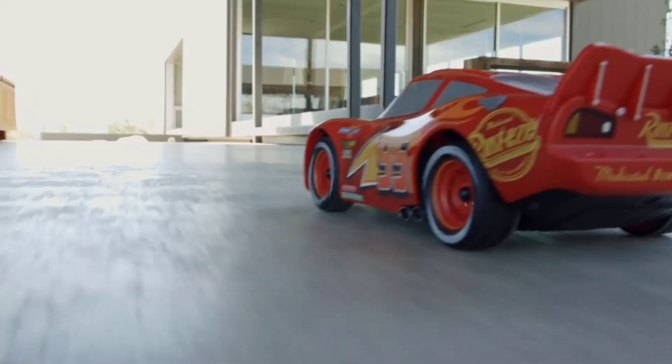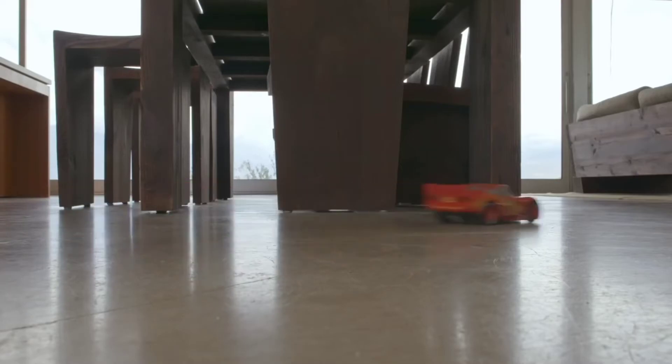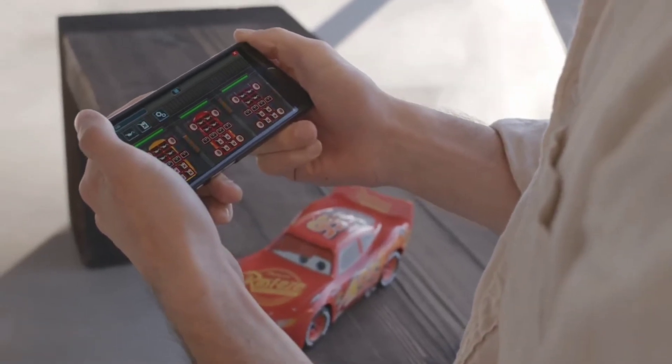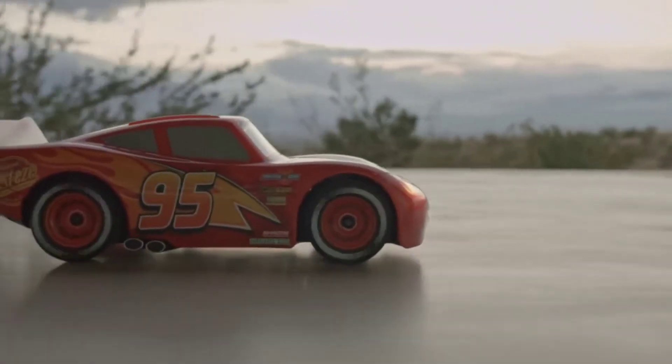From the beginning, we wanted to make Ultimate Lightning McQueen feel as real as he does in the film, said Paul Barbarian, CEO of Sphero. In order to create a scaled-down version of his big personality, we worked closely with the team at Pixar to ensure we were getting his nuances just right, such as leaning into turns and expressive facial and body movements. Fans can hit the gas with Ultimate Lightning McQueen by simply connecting to the Cars app, available on iOS and Android devices.